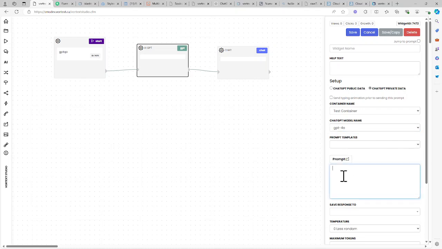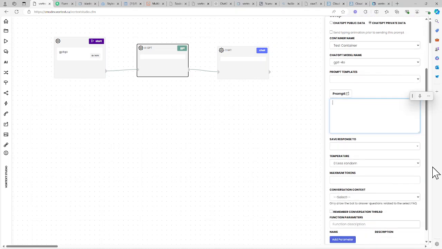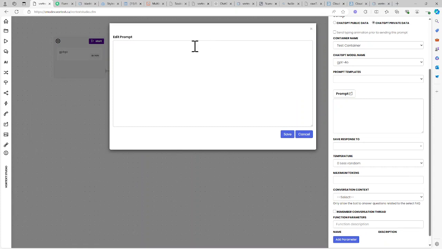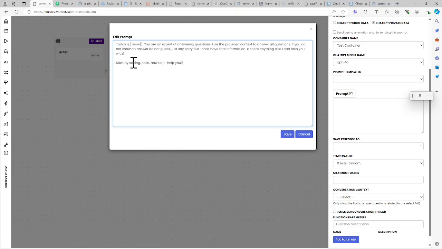We don't need that at all. And the next thing we're going to look at is the prompt. And this is the prompt that we're going to send into ChatGPT to give it its instructions on what to do and how to process all the information that is sent to it. In the interest of time, I just click this button here to open up a bigger window. You can also edit it in this smaller window right here. But in the interest of time, I have pre-prepared a prompt, and I'm just going to paste it here.